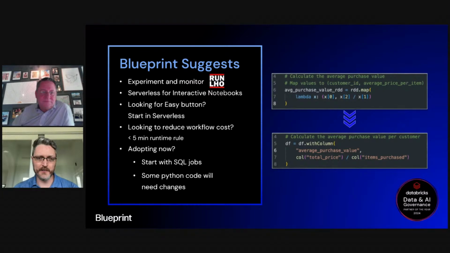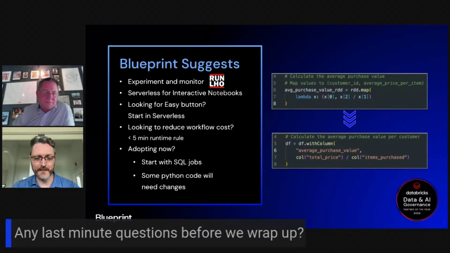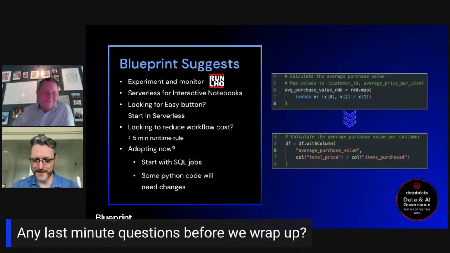The only way to know which one's best is either to experiment and monitor what's working best where, or use tools like LHO, which can recommend, hey, I've noticed this workflow would be better optimized for serverless compute. Maybe you should use that, right? It's going to take tools or a lot of people, and sometimes both. Sometimes a lot of people will go make their own tool and it just gets even bigger, right? So one, you've got to monitor somehow.